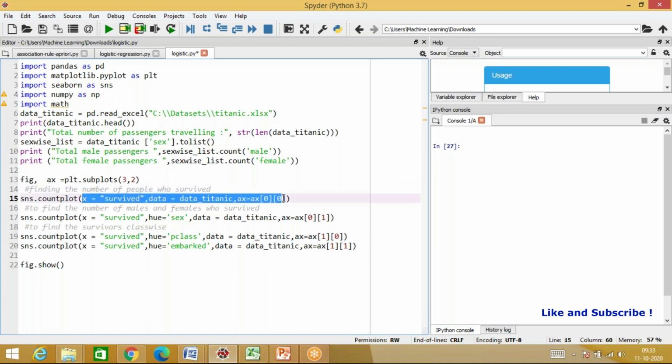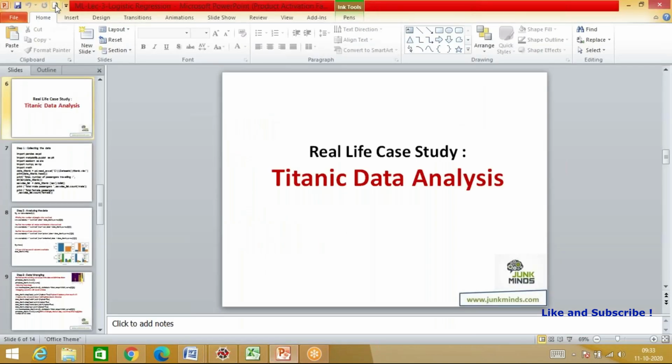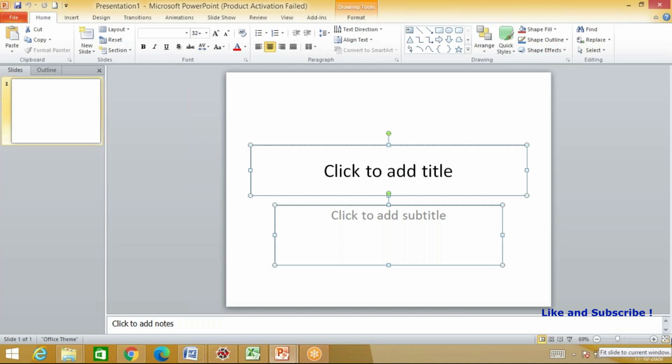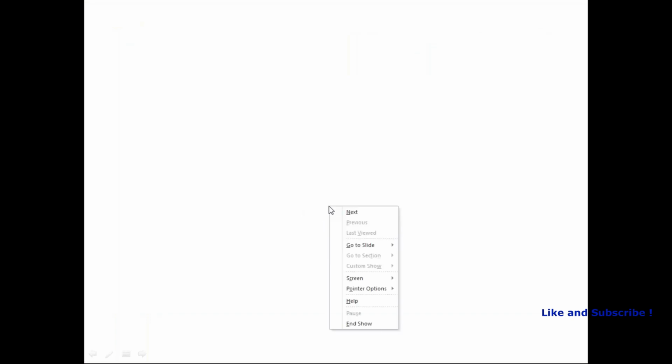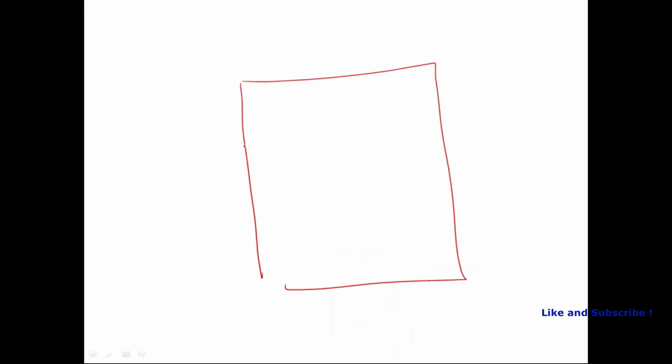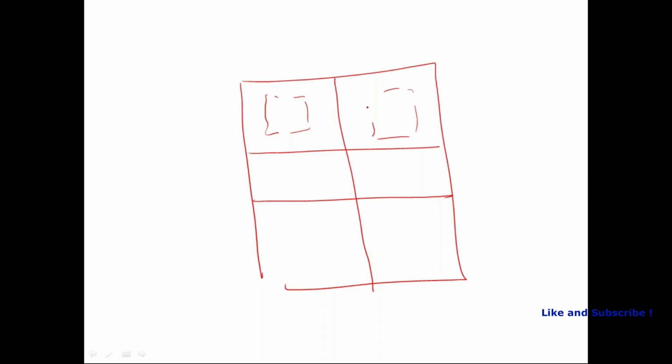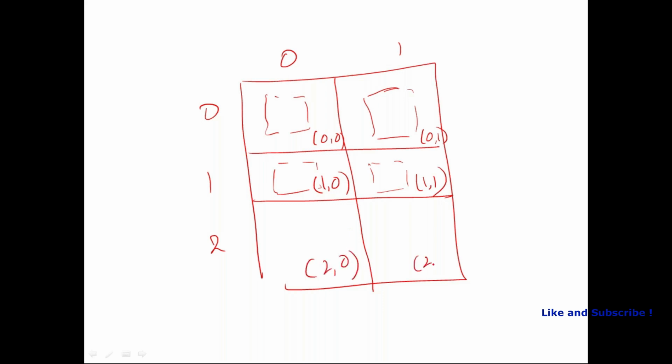Now over here, when you talk of this 0,0, what exactly is this 0,0 that we are talking about? See, we are going to have a grid like this, which is actually going to have 3 rows and 2 columns. So my first graph will go here, my second graph will go here, my third graph, or ideally the word is the plot, will go over here. So this is the row number, and this is the column number, something that we do for a two-dimensional matrix. So this is position 0,0, this is position 0,1, always row number first, then column number. Then you have 1,0, then you have 1,1, then you have 2,0, then you have 2,1. So this is the position.